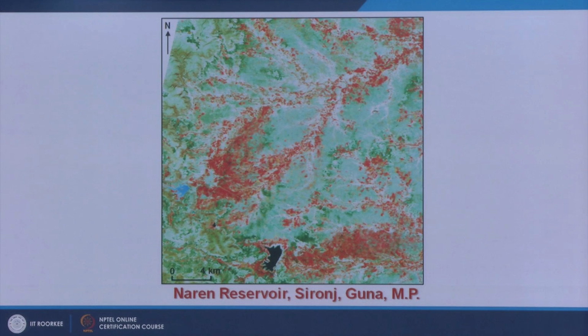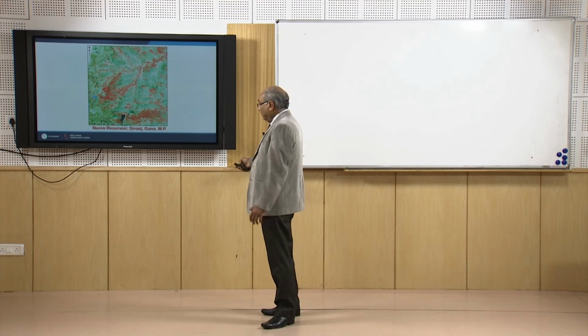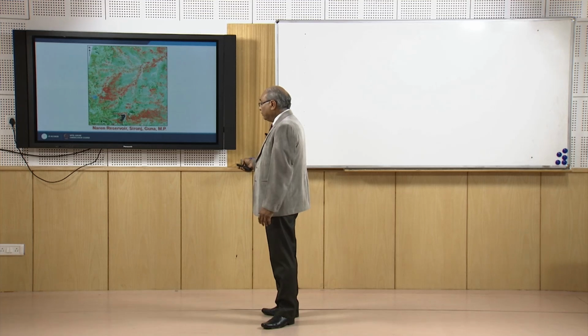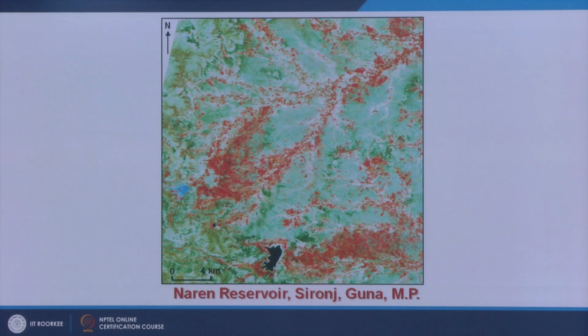So what we can say now is that this is my submerged area and this is the benefit area. Similarly here, the reservoir part is my submerged area and this is my benefit area. Since there is no submerged area here, the recharge is also not much, and we do not see such distinct benefit areas in this part.